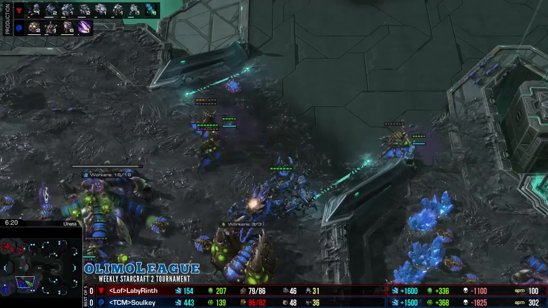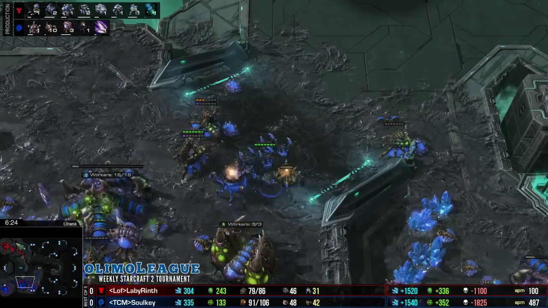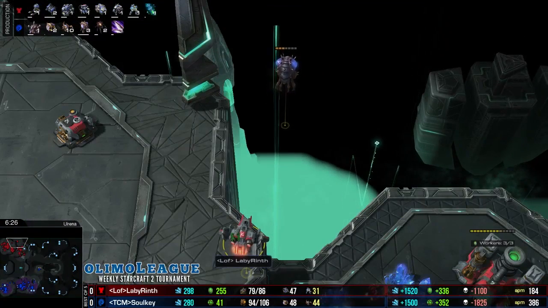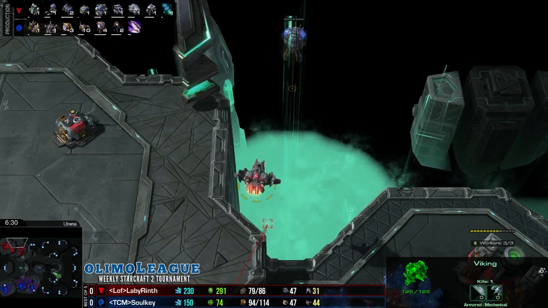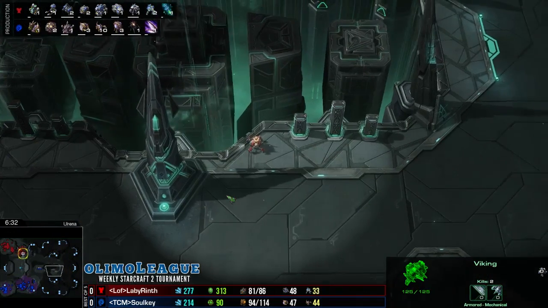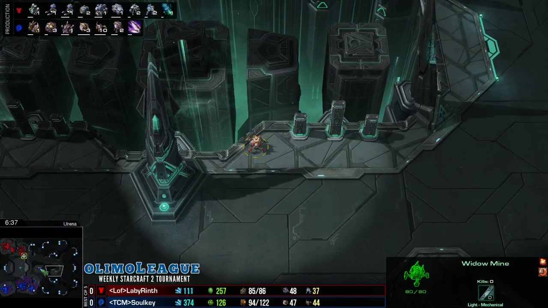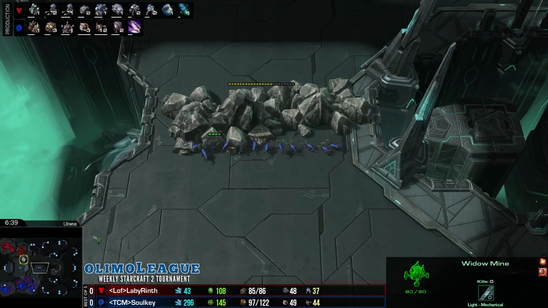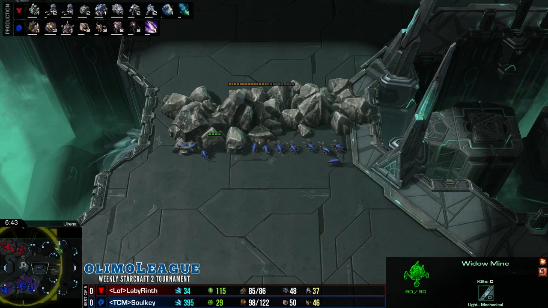Yeah, I think LabyRinth is going to realize that, especially since, you know, if he overcommits a little bit too much over there, he only has one medevac to pick up one of the siege tanks that he brought, and he brought two of them, so he doesn't really want to risk losing them. What are you doing over here? Widowmine, please. I guess that Widowmine's going to walk into the third. Kind of funny, but that's only if LabyRinth remembers he has it.